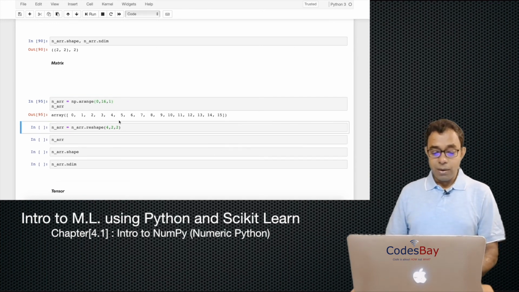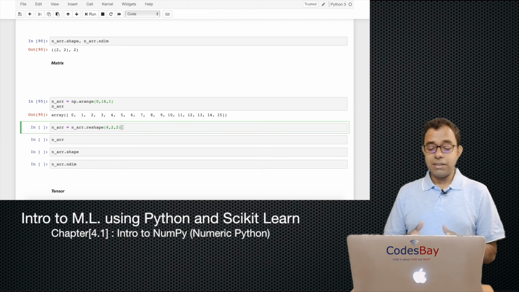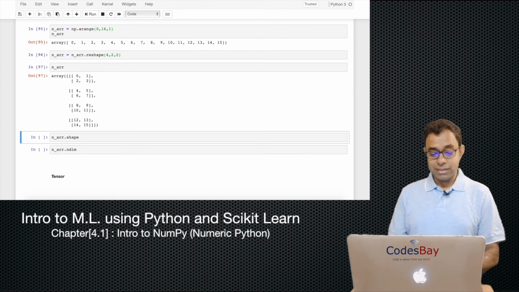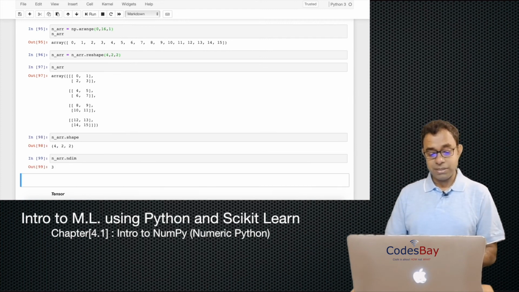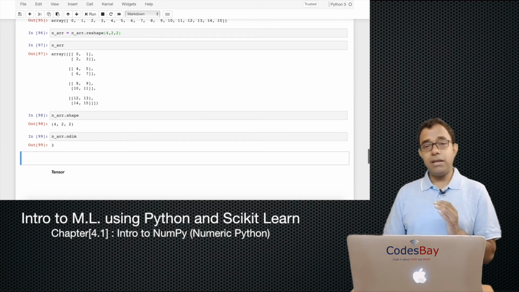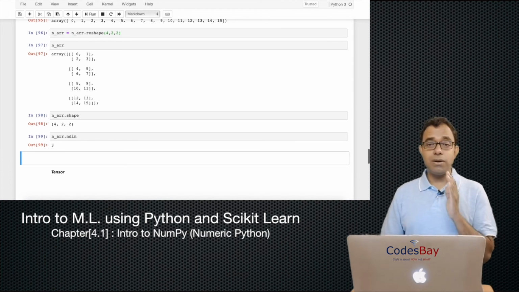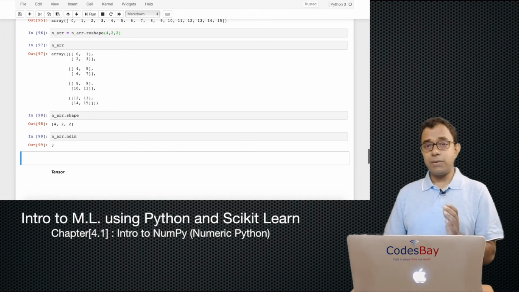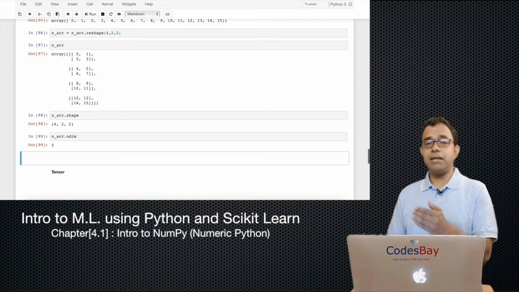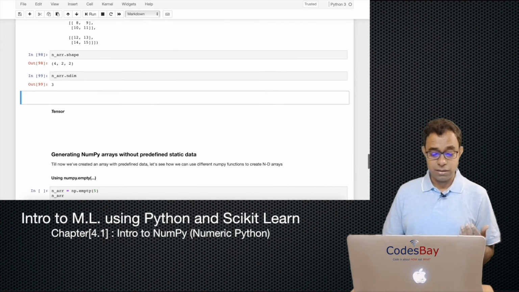Okay, now I want to reshape this particular generated number into a 3-dimension array, which is 4 by 2 by 2. If I do that, I get a 3-dimension array. You can see the shape is 4 by 2 by 2, dimension is 3. Anything beyond 2 dimensions is called a tensor. Even the row and column vectors are called tensors of rank 1. Matrices are called tensors of rank 2. This is a tensor of rank 3. If you have 4 dimensions, it will be a tensor of rank 4, and so on and so forth.